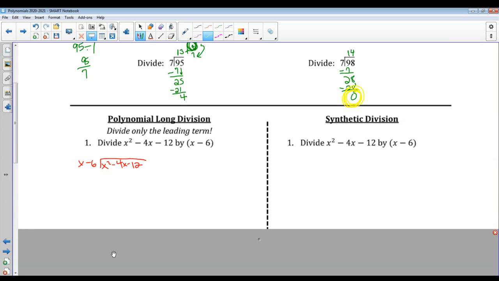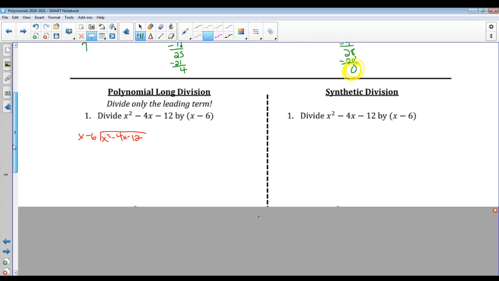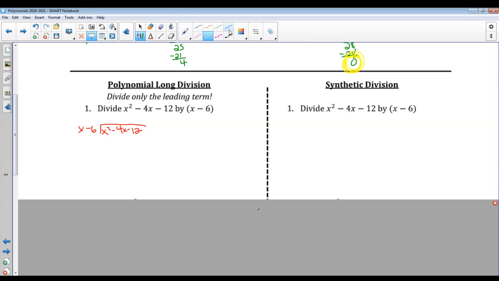So we're going to start on the left-hand side. We're going to look at polynomial long division, and we're going to see how it compares to synthetic division. So this is something you guys did last year. Again, it just always depends on how much you brought with you. So if you feel like you can try this on your own, you certainly can pause me and work on your own, and then unpause when you're ready to look it over, to see your answer, to see your work. But we do the same thing. So we want to say, okay, x minus 6 into x squared minus 4x minus 12.